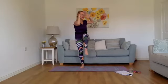On the exhalation, you're going to twist left elbow towards your right knee. You don't have to actually touch, just come up a little bit and then take that foot back down. So you're going to exhale, twist, and inhale, come back up. Inhale and then twist on the exhalation. Going in your own speed.